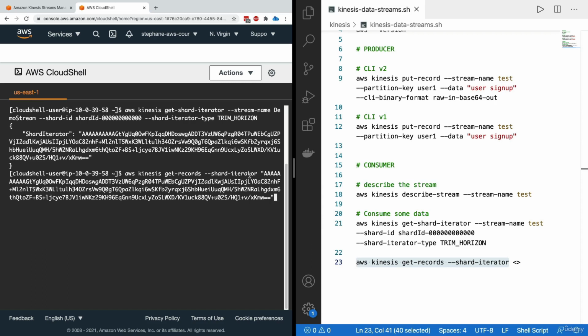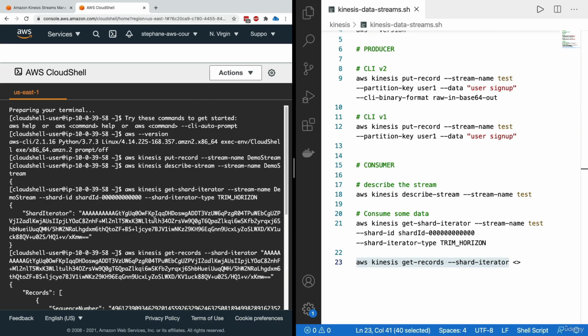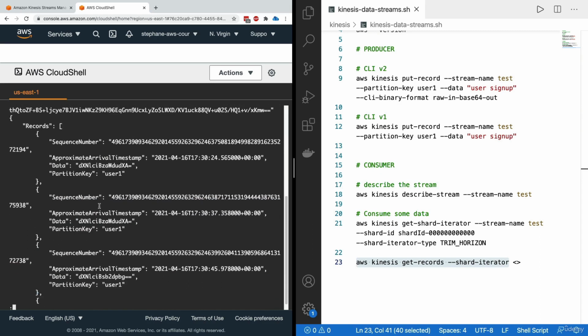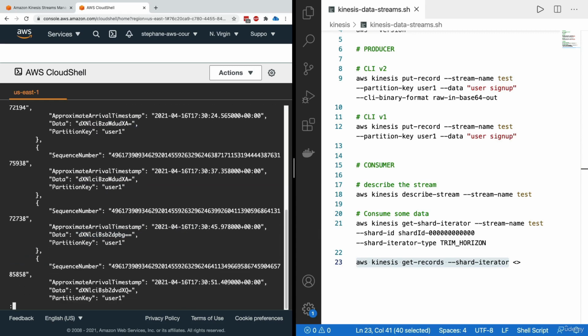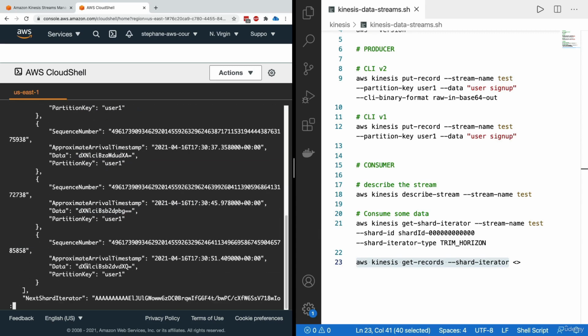This is not using enhanced fan-out, which in my opinion should be done using the Kinesis Client Library, the consumer library, for you to really leverage and have a nice API to do so. But this is low level. So let's press enter on the kinesis get-records, and we get a batch of records out of it. So we have record 1 right here, which is partition key user 1. And we have some data right here, but it's base64 encoded. We have, again, another data base64 encoded. We get some timestamp information, another data base64 encoded. And then if I press enter, it's going to go a little bit down. Some more data that is base64 encoded.